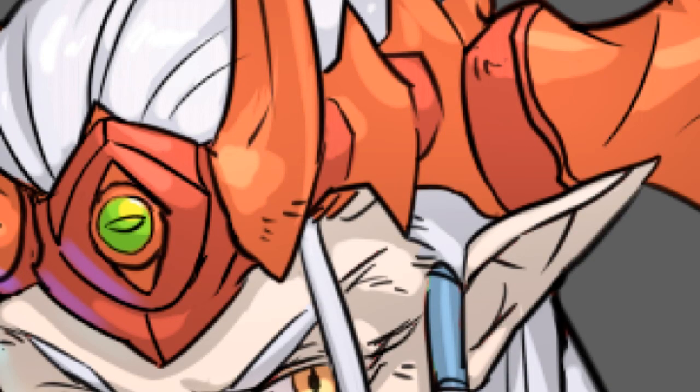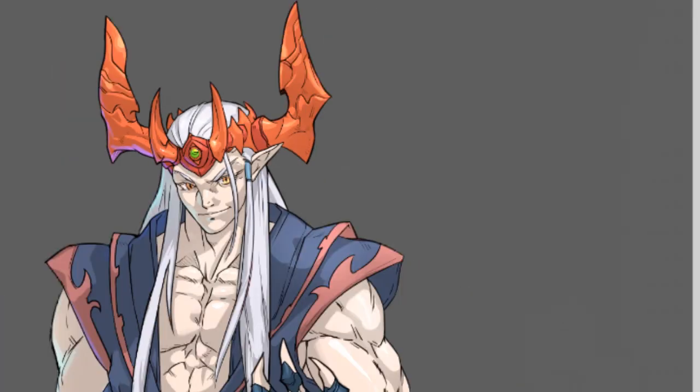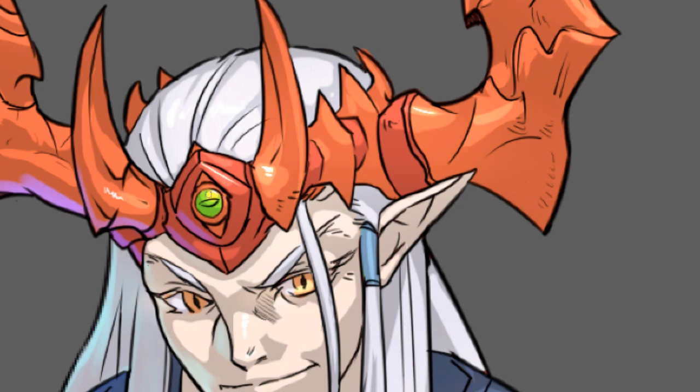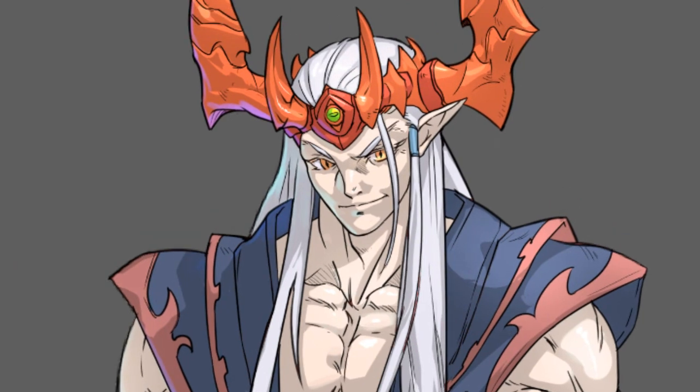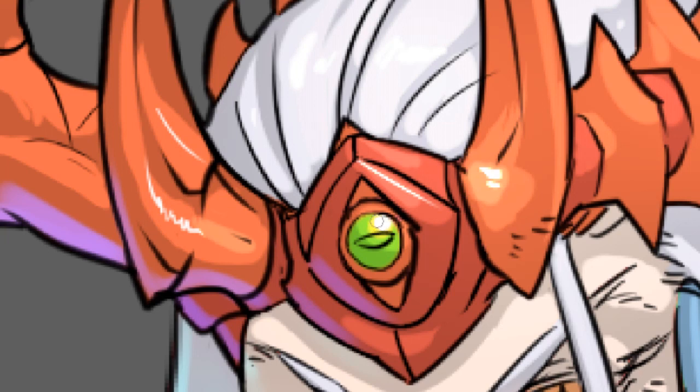Why? Why isn't it turning white? Whatever, I'll put some highlights there and there. It just won't turn right. Come on. It's fine. There. There.